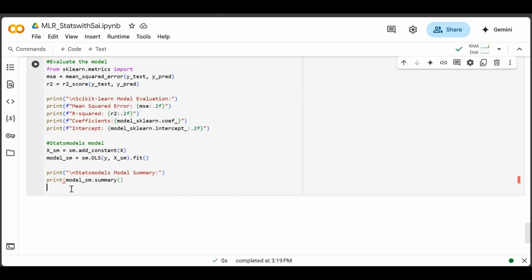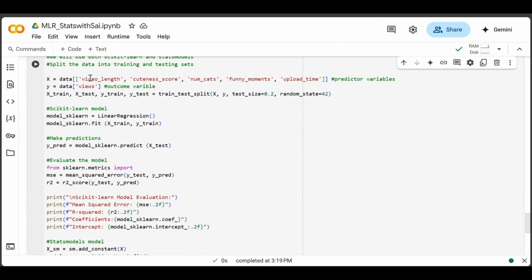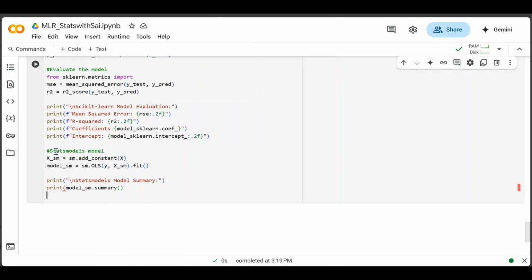Great. So we have split our data into training and testing sets, built a model using Scikit-learn, and then we created another model using statsmodels to get more detailed statistics of the model.